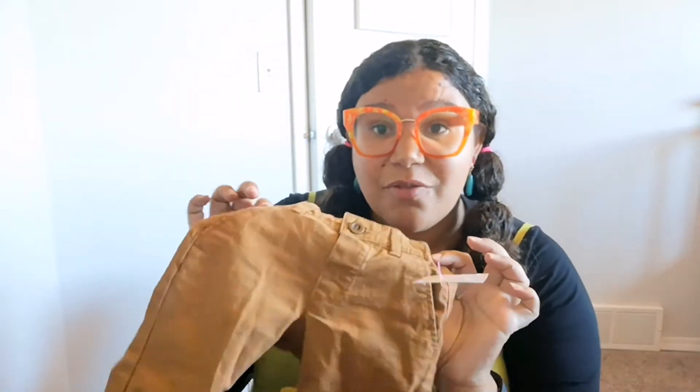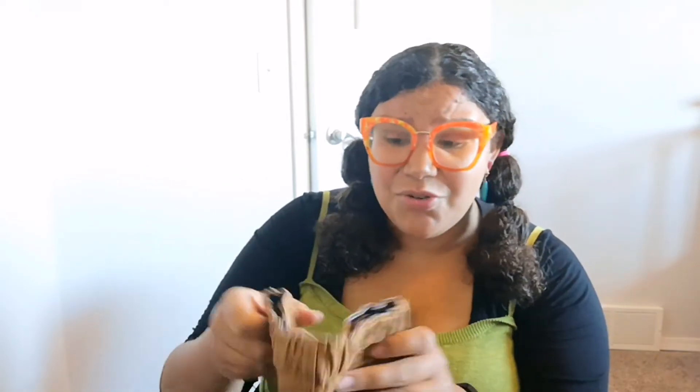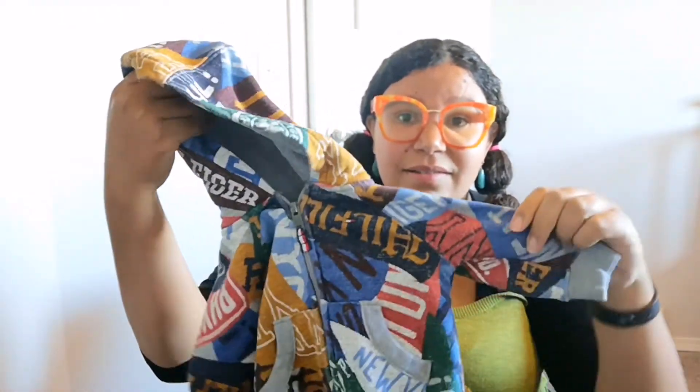Here's another pair of brown pants. These are from H&M, they're four to six months. I just like neutrals right now so it was an easy decision for me — these are five dollars. Then I got this fun sweater that says New York and NYC on it in lots of different ways. It's kind of bright and funky. It's actually Tommy Hilfiger, three to six months, and it was three dollars.